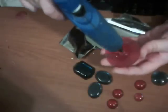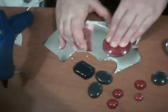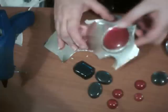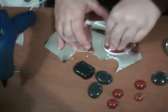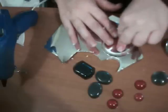Take your gem, and starting from the middle, squeeze out a large amount of hot glue onto its back surface. Lay the gem into place on the chrome tagboard, pressing it down firmly to squeeze the excess hot glue and any trapped air bubbles out from under the gemstone. You may have to push the gem along the surface of the chrome to remove some bubbles, although you should be careful not to push the gemstone off of the edge of the chrome.